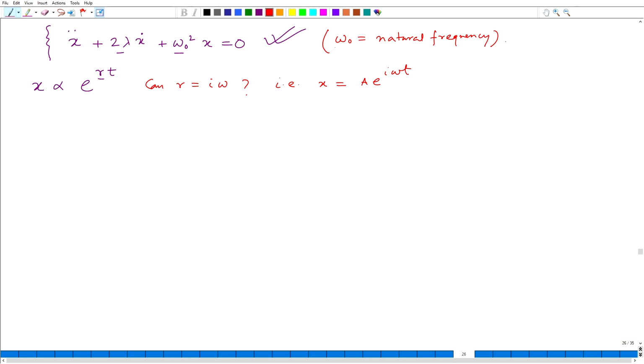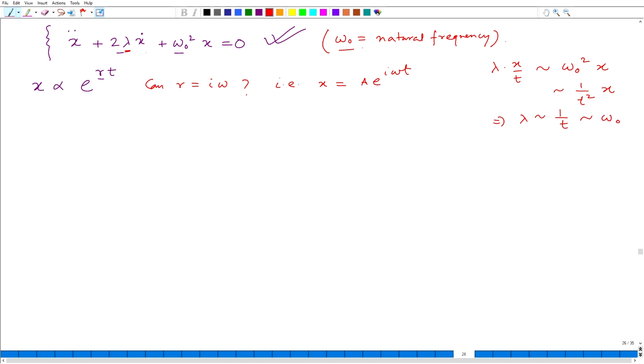Why am I now distinguishing this omega 0? If you just remember this coefficient lambda, you see that lambda times x dot, that means x by t, dimensionally, I am just talking in terms of dimension, is homogeneous to omega 0 square x, and omega 0 square has a dimension of 1 by t square, times x. So lambda will also have a dimension of 1 by t, which is the dimension of omega 0 as well.